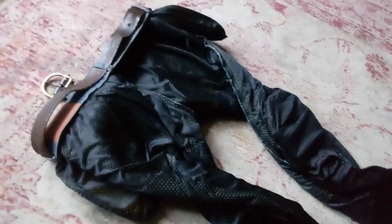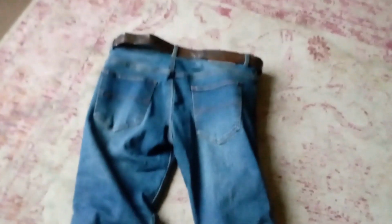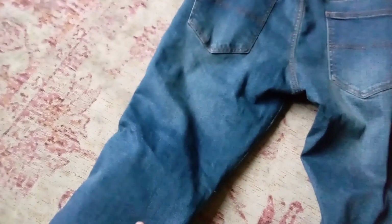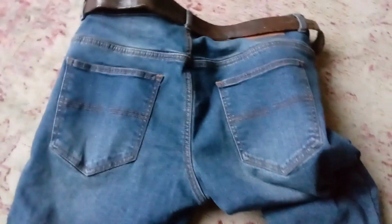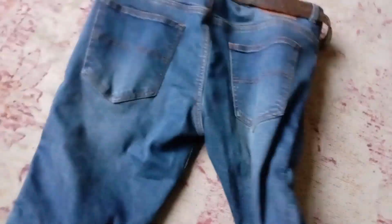Let me just turn them back the correct way so you can see the back of the jeans. Yeah, so they just look like regular jeans, really. None of the extra stitching, like I said before, that you get on some of the cheaper motorcycle jeans. They just look like a nice fitting pair of jeans. These are the dark blue variant. There's a light blue version, and I believe there's a black version as well on the website.